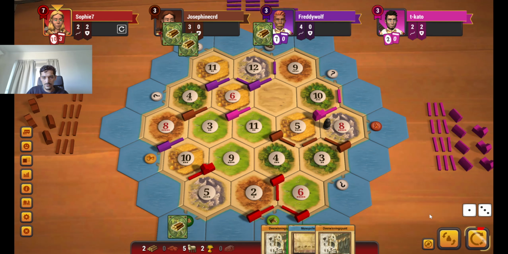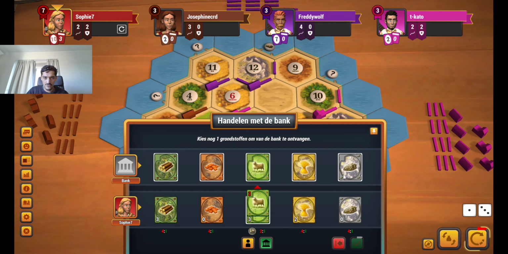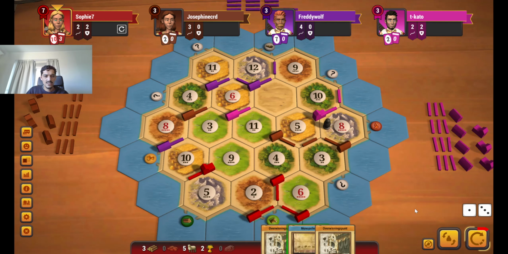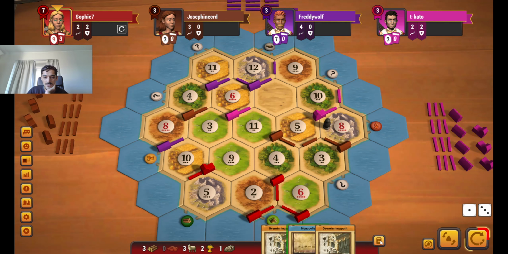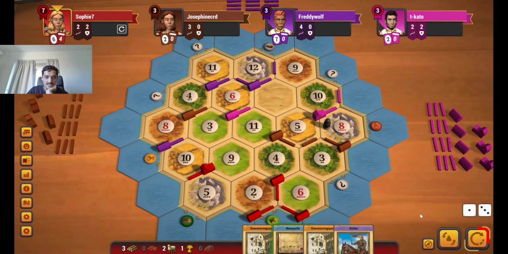Okay, I don't need the wood, but I don't think anyone wants to trade me. Hey, let's see. We could also win with longest road maybe. Not sure though. I think I want to prioritize getting a development card, and maybe another one if we get a victory point. Okay, we do get a knight. So what do I want to do here? I think I want to save for a city, honestly.